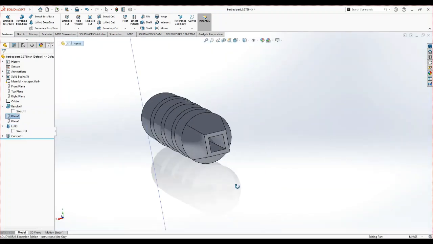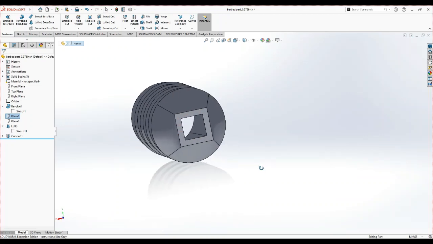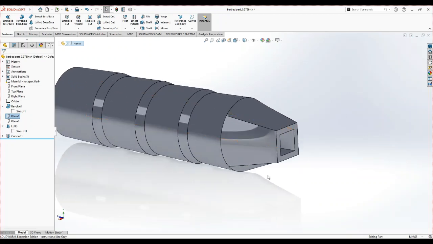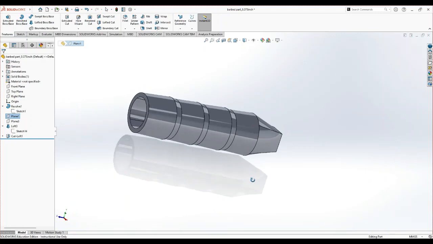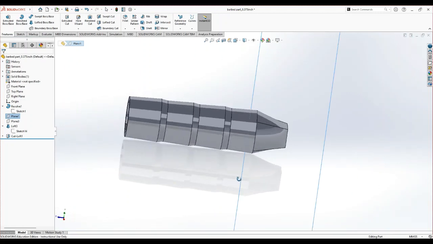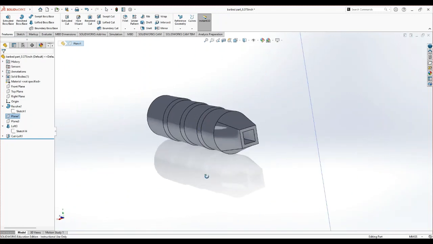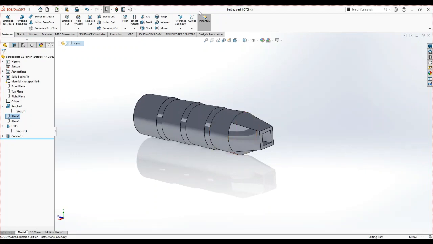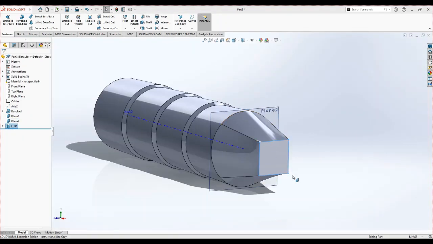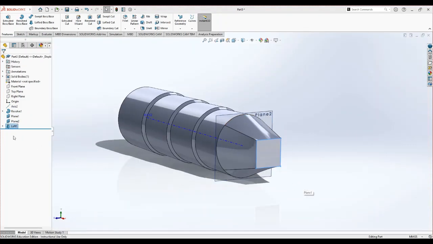So the only thing we're missing at this point is that lofted cut. There's some material taken away. Looks like the circular face in the back is open, as well as there's a smaller square section that's been cut out. And that runs all the way through, and that is a lofted cut. A lofted cut is basically a loft, but instead of connecting material, you're removing it.